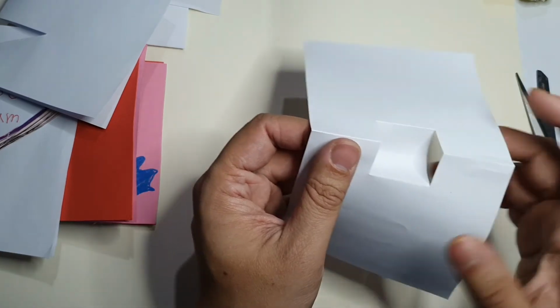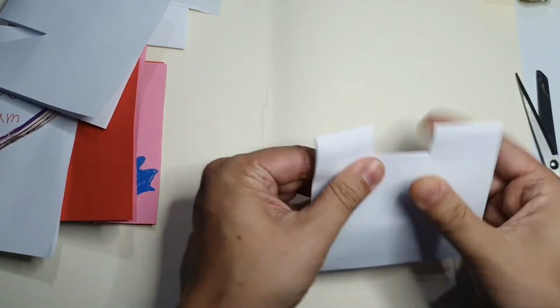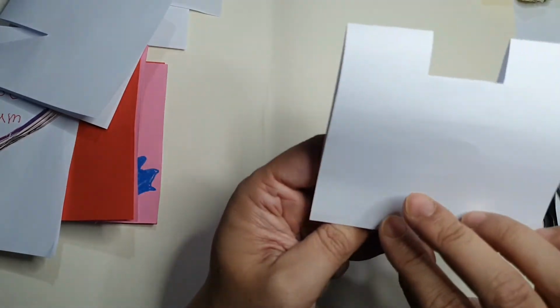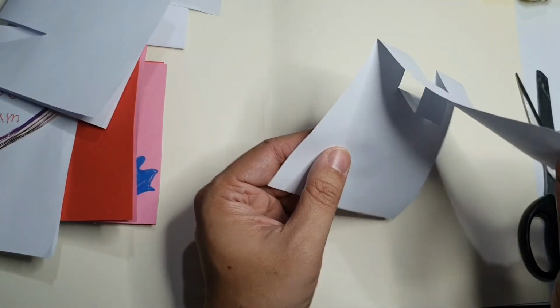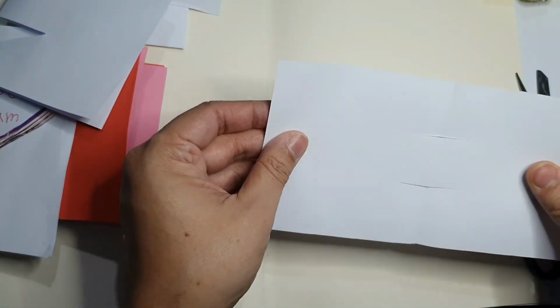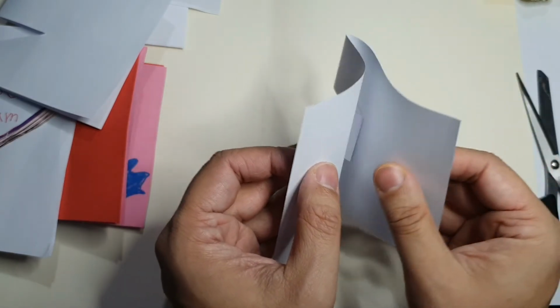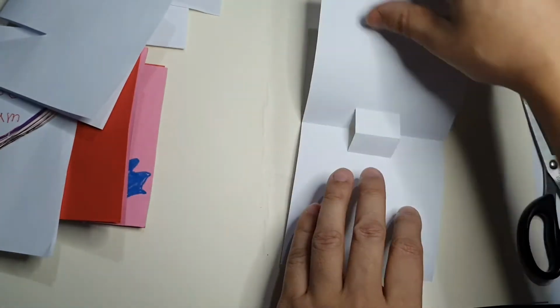Push it through from the spine, squash it flat, so you should have something like that, and there is your fold, your parallel fold.